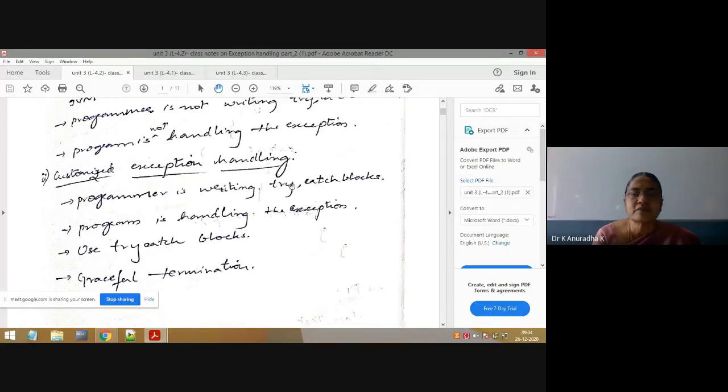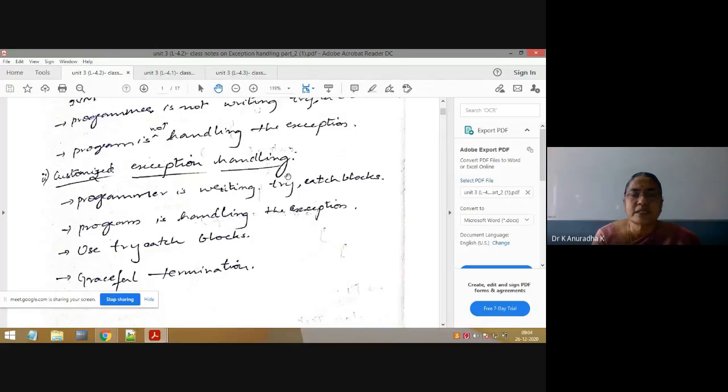That is the meaning of try-catch. If you write the try-catch blocks in your program to handle the exception, that is nothing but customized exception handling. We handle the exception programmatically by including try and matching catch block.